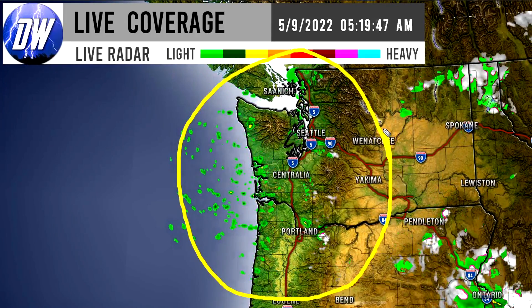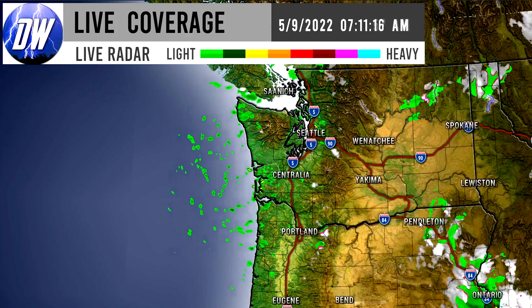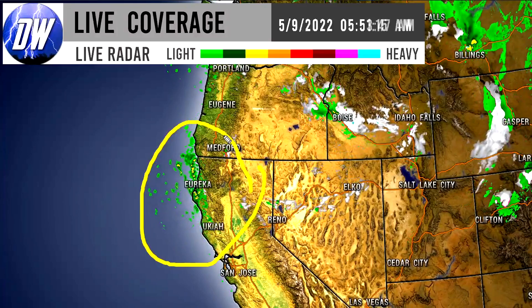Let's zoom in to the very northwestern United States. We have some isolated showers moving onshore to Washington and Oregon — very spotty on-and-off rainfall, and for the mountains, snowfall. Moving a little bit further south, we have similar activity in northern California: more scattered to isolated pockets of rainfall and snowfall for the higher elevations. Inland here for Nevada and portions of the Sierra Nevadas, we see quite a bit of snowfall in a more isolated to scattered fashion. Heading a bit further north, there is snowfall for Idaho, Oregon, Montana, and surrounding states, especially southern Idaho. We also see snowfall for Montana, Wyoming, and Colorado — pretty light to moderate snowfall — along with rainfall in some of the surrounding areas.